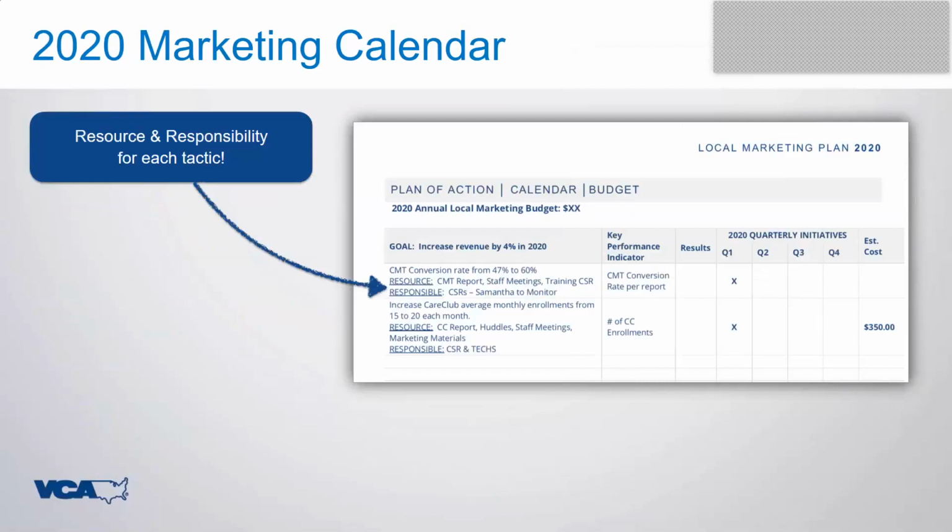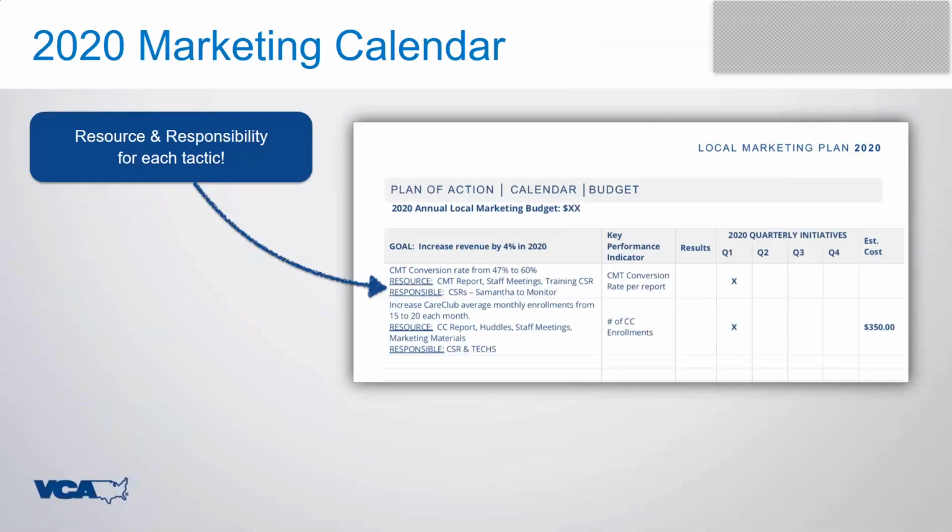The last thing, again, if you have been with me or in the Northeast group for the last couple of years, you should be familiar with this, is including your resource and responsibility for each tactic. That's going to be who is responsible and who's going to be held accountable to make sure that that goal, that program, is being met, and then resources.